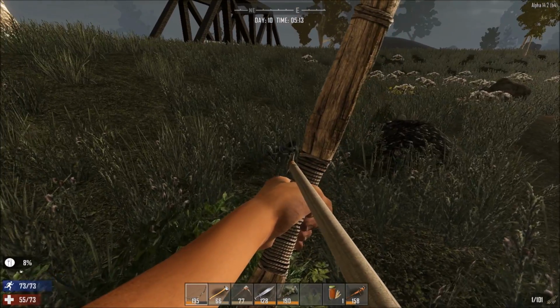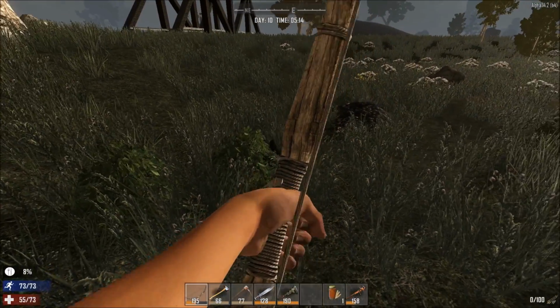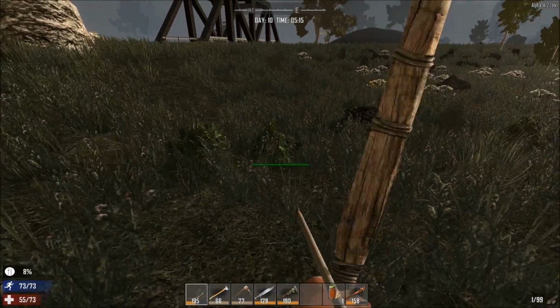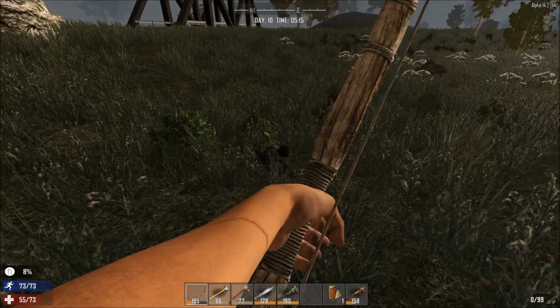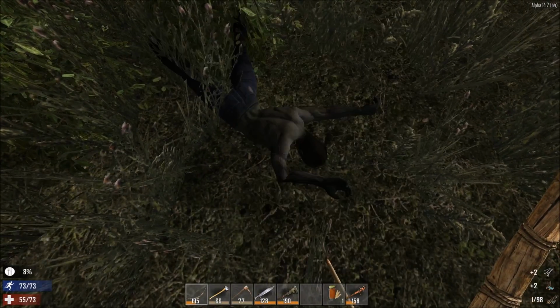That there is, we've got a crawler in the grass. I thought I could hear something. Just gonna take this guy out. A little bit difficult to kill actually, these crawlers. There we go, that's him down.